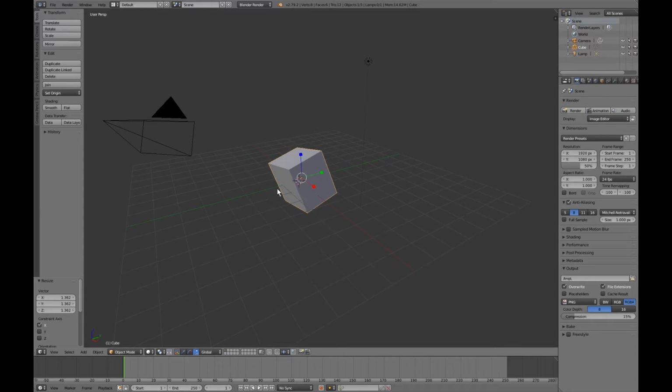I'm going to hit Alt-R, Alt-G, and Alt-S. That will reset your object to its default location, rotation, and scale. So Alt-G for location, Alt-R for rotation, Alt-S for scale. So if you do change something and you don't like it, you can always go back. Again, Control-Z, like most software, will undo your last couple of moves or changes. So very useful stuff to know.